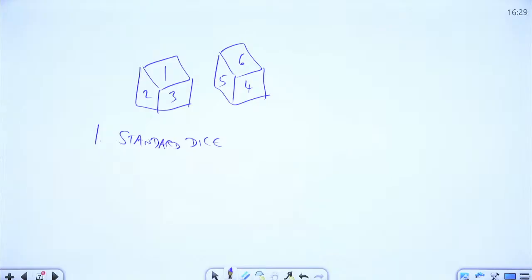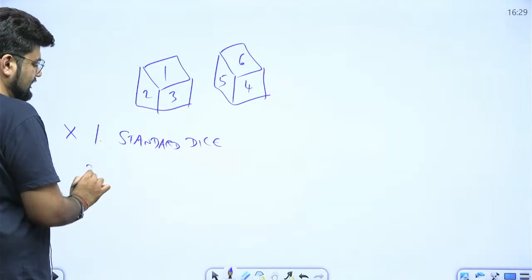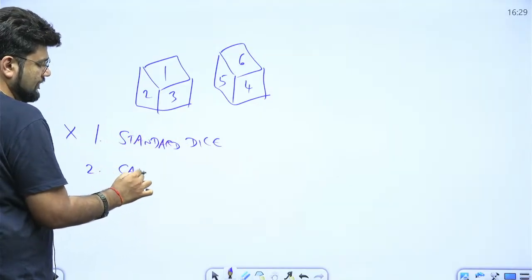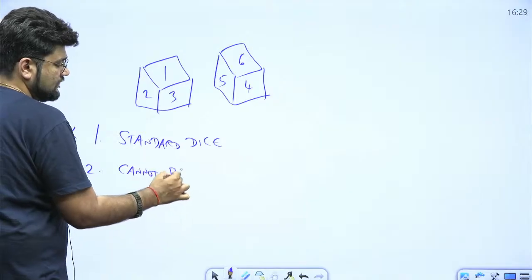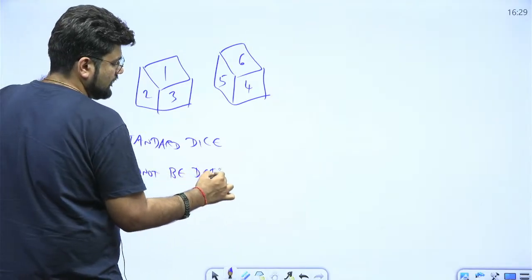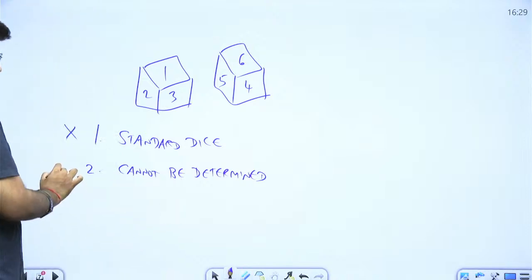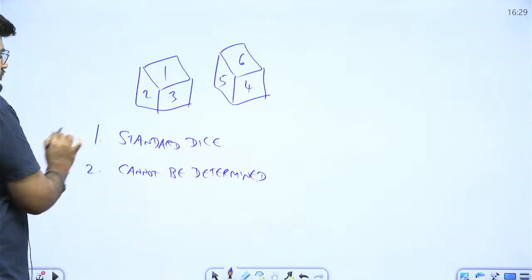Right. If this does not work out for you, then the second thing which you will think is, you will look at the options. In the options, it will be given cannot be determined. This is the absolute correct way to go about it. Cannot be determined. Okay. So either of them is always going to work out for you.